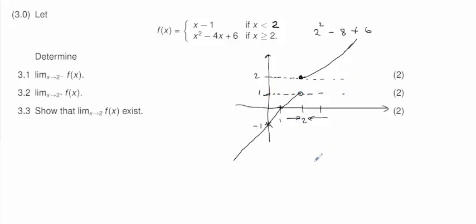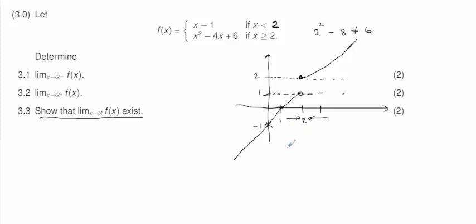So we've got 2 and 1 there, which shows that these two limits are not equal. Then we can illustratively show that the limit does not exist. Maybe this statement here was supposed to show that the limit of f of x does not exist, because what we get is actually the opposite of what we were supposed to show here.